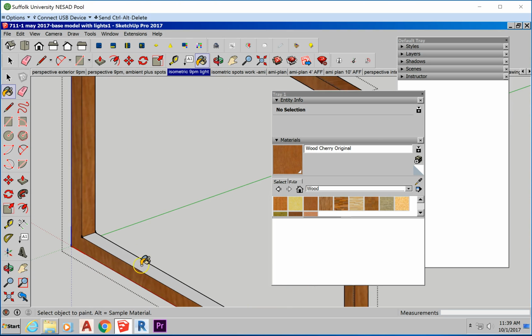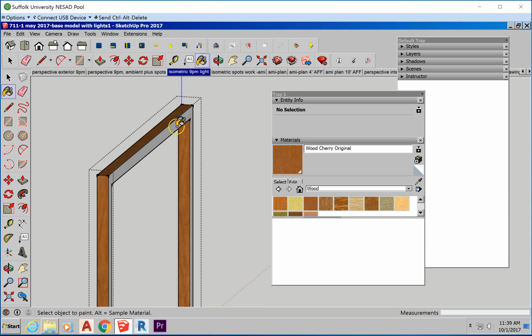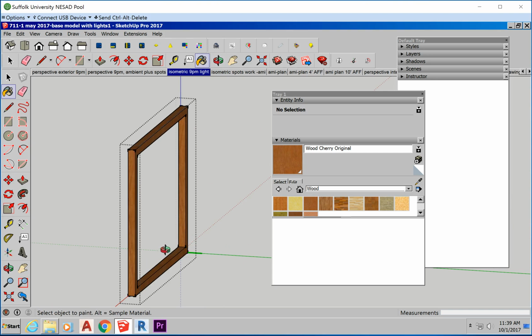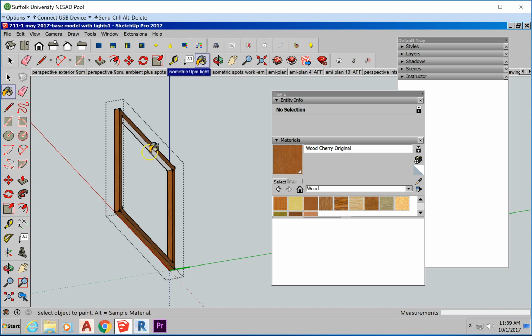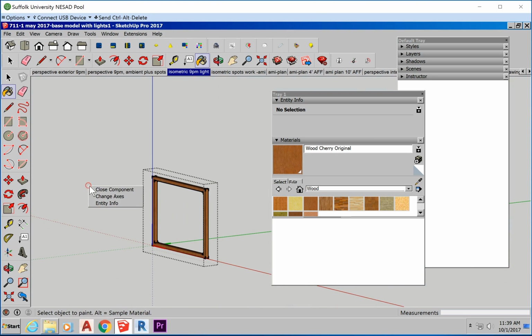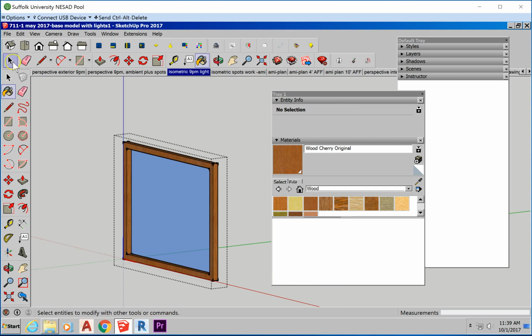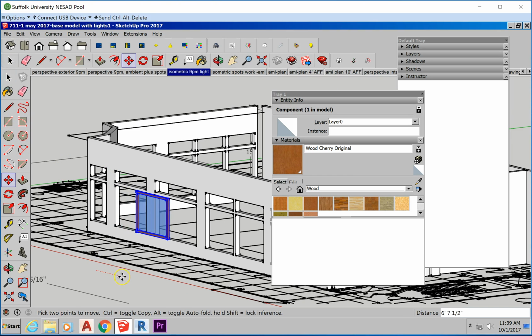You have to paint all the sides manually. There's no very simple way of doing it. There is a way of doing it. I forget exactly what it is. I think maybe if you paint outside of the component. So there we have a wood frame. Close this component. We have a glass panel within that, and the whole thing makes up my window frame. And if I were to select that and move it, I could do so easily without taking any geometry with it.